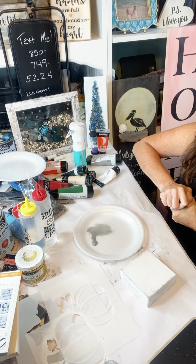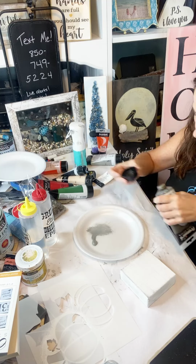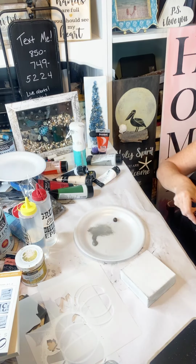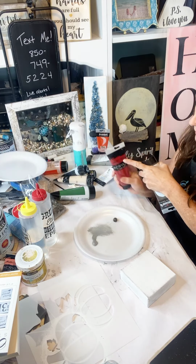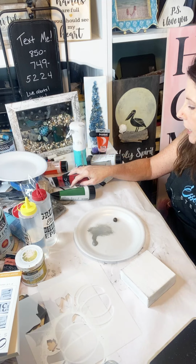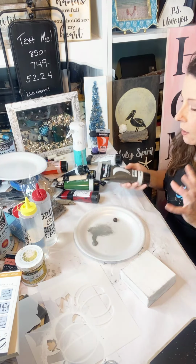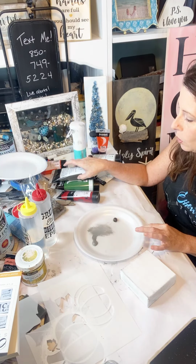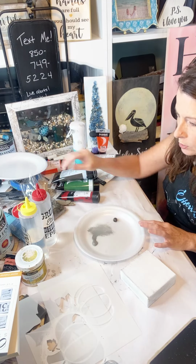This is Premier Acrylic. You guys, I cannot believe that 2 years later I'm still using this stuff and that it hasn't spoiled. But they quit making this about 2 years ago when AC Moore went out of business. I bought up all the stock I could find everywhere. But you can use Master's Touch, you can use Liquitex. There's so many that come in these tubes like this. They're not the true, very expensive, like $24 a bottle paints. These are more like $5.99 to $8.99, and you can get them on sale.